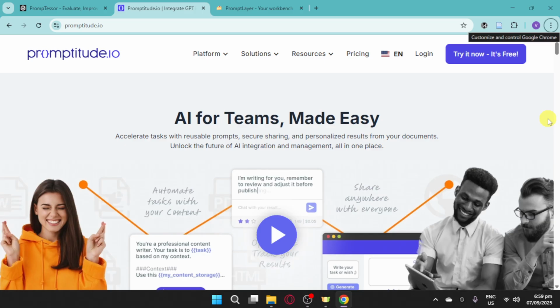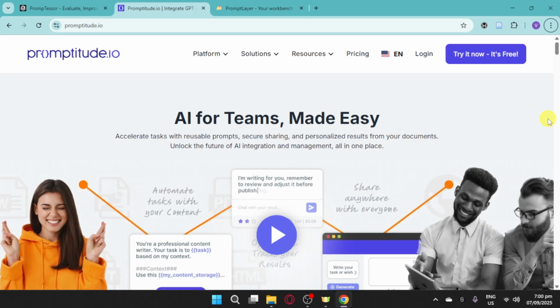On the other hand, PromptTruth.io is a platform that lets you manage and integrate prompts directly into your apps and workflows. It is built for teams and developers who want to organize prompts, run tests, and even connect them to APIs for real-world apps. The good thing about PromptTruth.io is that it is powerful for developers and teams. It also supports integration and testing of prompts, and is great for scaling projects that you may have. However, it has a learning curve, and advanced features may require a paid plan for you to work.